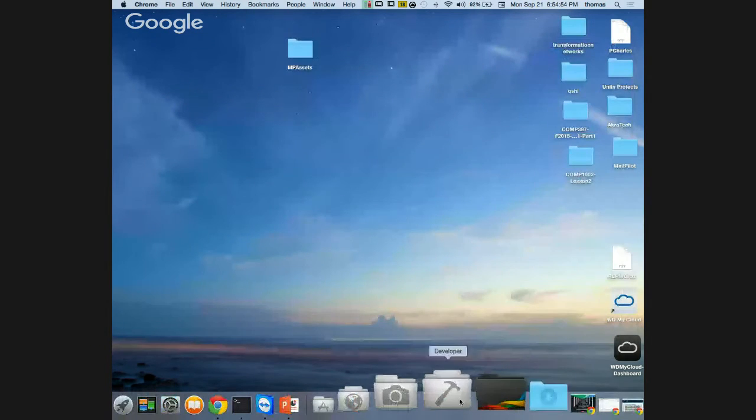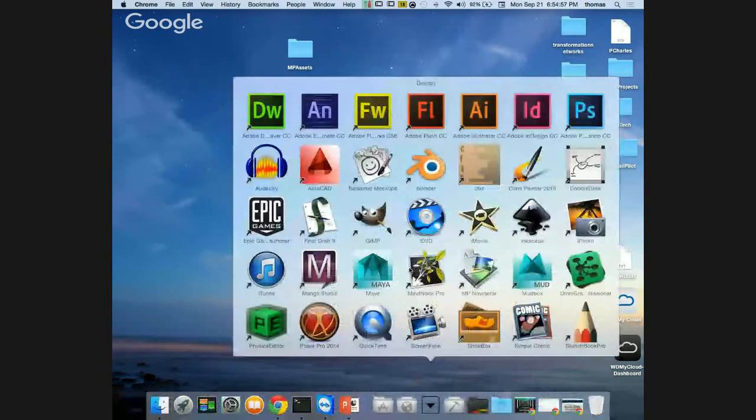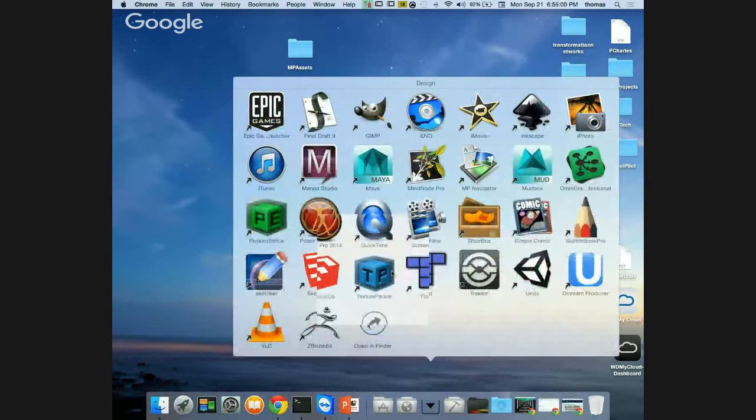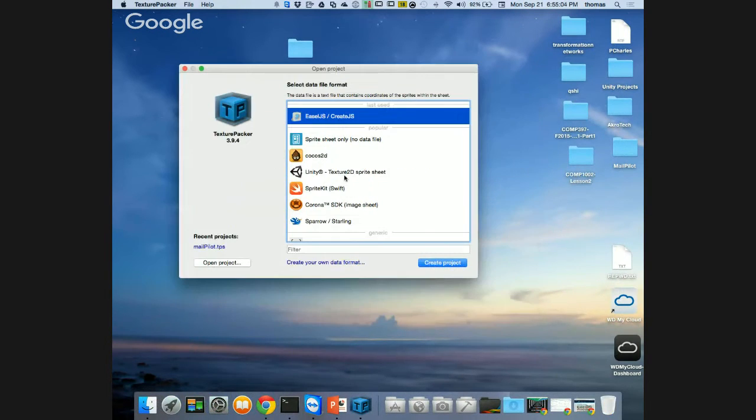So because I've got Texture Packer here, and again, some of you may try to get it in other ways. Don't do it. I think you'll find you're not going to get the latest version, and also it may not work properly for you. Not worthwhile, and it's not a very expensive program. And you want to support people that make this kind of stuff.